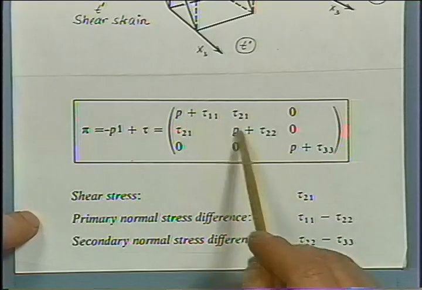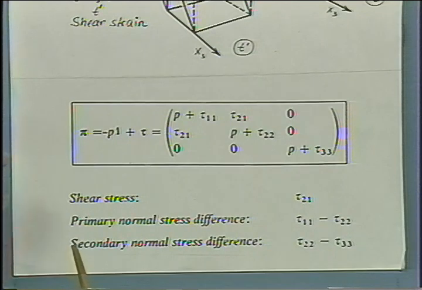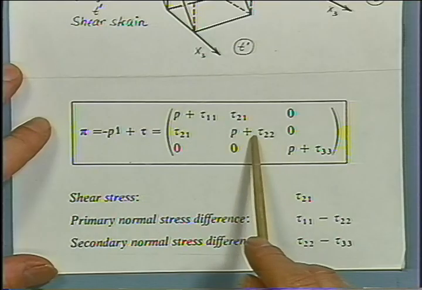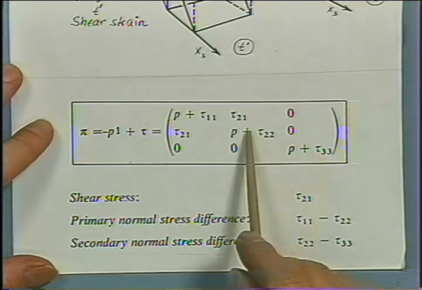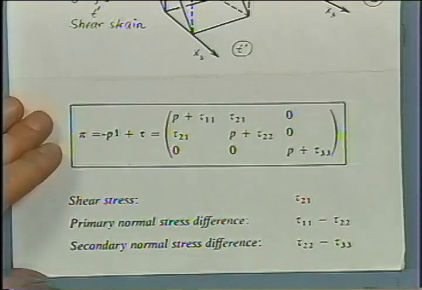And then the first normal stress difference is given by the coefficient psi 1 multiplied with the square of the shear rate. That's the second material function. And the third material function would be the difference between normal stresses 2,2 and 3,3. That also would be given by a material function, psi 2. All 3 material functions should be known to completely define the behavior in steady shear flow.